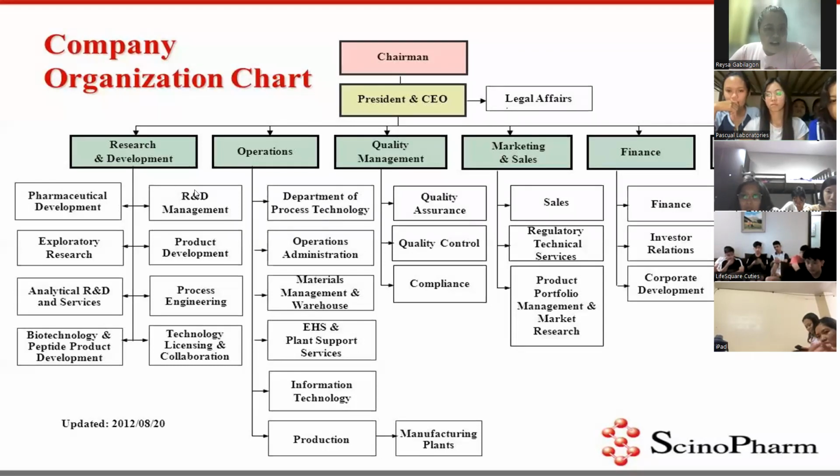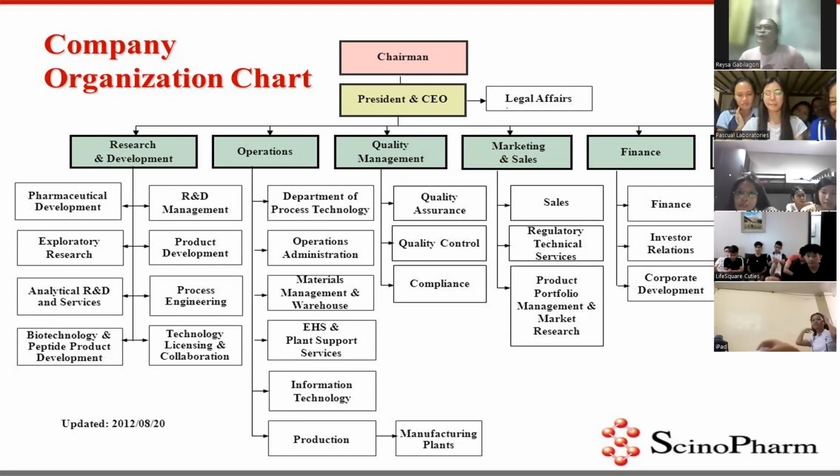Anyway, now aside from the R&D, of course you have the operations, and that includes the production. I believe most of you are assigned here in the production. Tiring, no? It's tiring in production. For example, in tableting, most of the time we will be assigned to packaging. So packaging medicine is very tiring, especially blister packaging, because blister packs are hard on the hands, right?